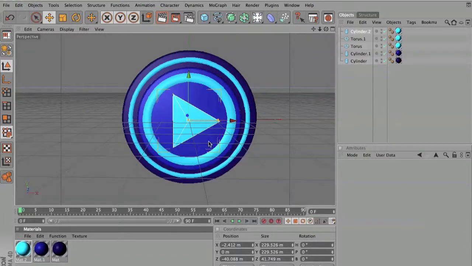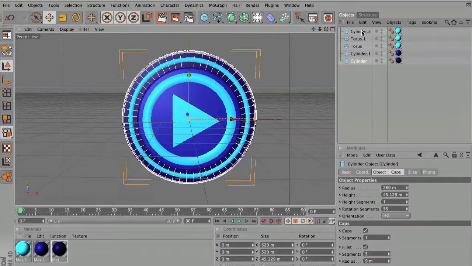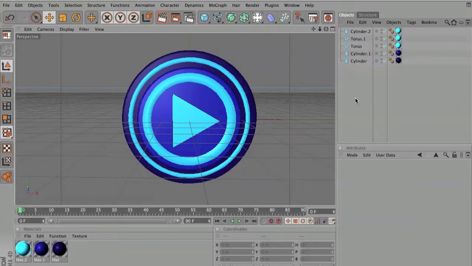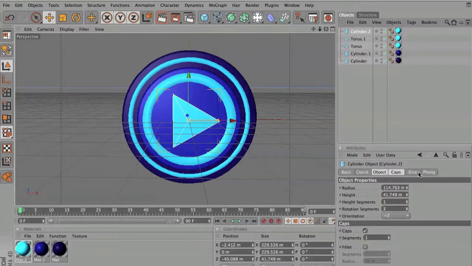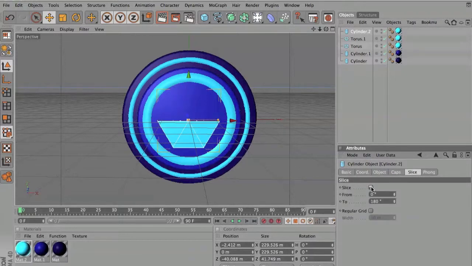Some people don't exactly know how to make it load like I did, if you saw how I made it load around. People don't exactly know how to do that. I figured this out a couple of days ago. So you just might want to go onto your cylinder, the play button or whatever, and you want to click on the slice, and as you can see, it sliced it. So when it's loading, it's actually going to load like this to a full 360 rotation. But put all of them on 0.